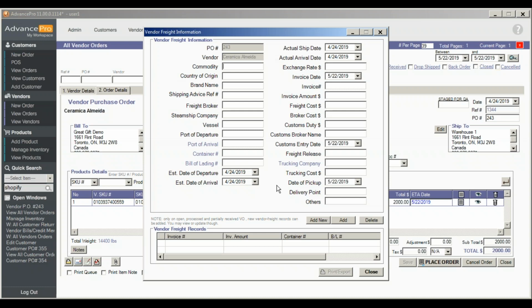You can also decide how you want to cost this out. We'll show you that as well. Yeah, I guess that's what I'm saying. For this vendor freight information, this would be the freight forwarder. And I'd go through their invoice and say, okay, it was this much freight, this much for the broker, this much for customs, this much to truck it down, all that stuff. Yeah, you would do that.